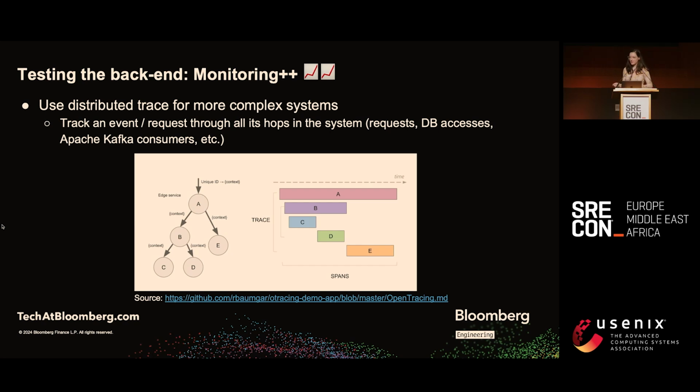And the hop can be another microservice call. It can be a database access. It can be going to a consumer of an event log, anything. So if you do this in a complex system, it's extremely powerful because you might know what your immediate dependencies are, but it's hard to know what their dependencies are. So by using this practice, we first of all managed to find all of the components of the larger infrastructure that we were having an impact on, and then actually pinpoint the exact slow ones.